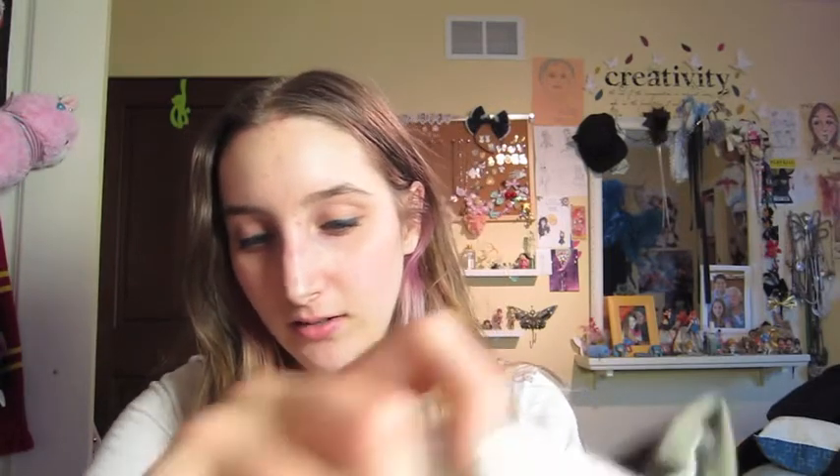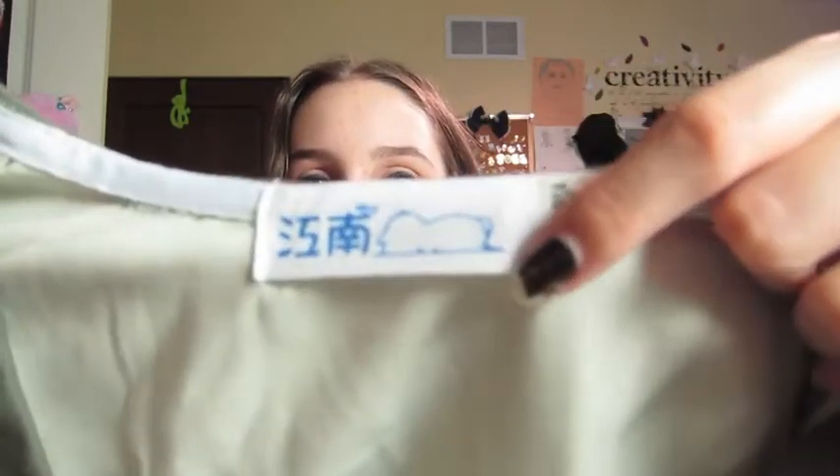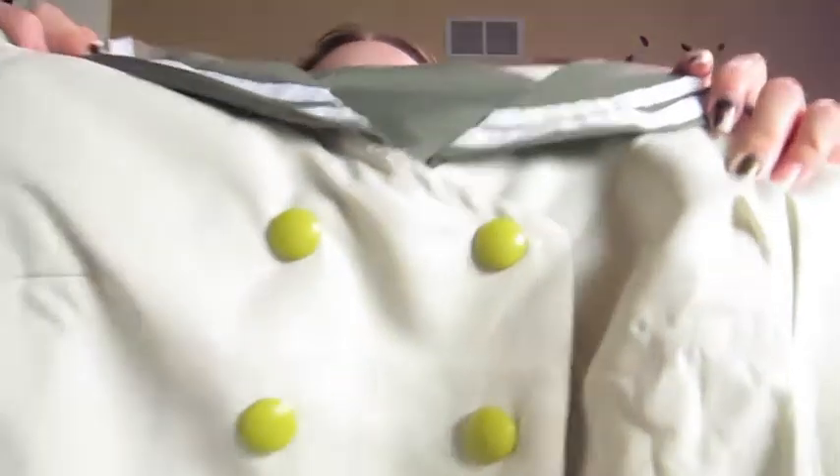And then the cosplay top. It looks kind of short, but maybe it's supposed to be. The tag says medium. It does look kind of short — hopefully it's supposed to be. The buttons I don't like, and they're a little bit stained, so I might replace them. But other than that it looks really nice; there are a couple of loose threads but it does look good. The shirt is held together by snaps — they're hard to open, but they are just snaps like that, so it should be easy to put on.